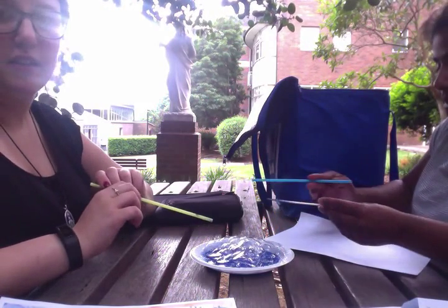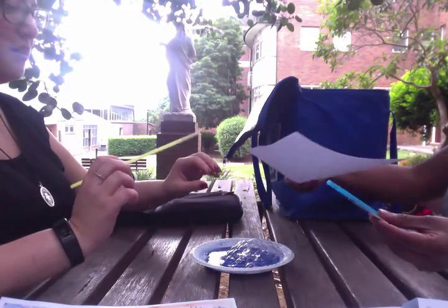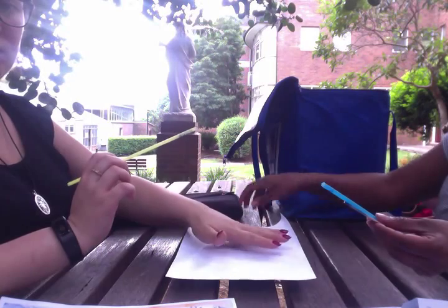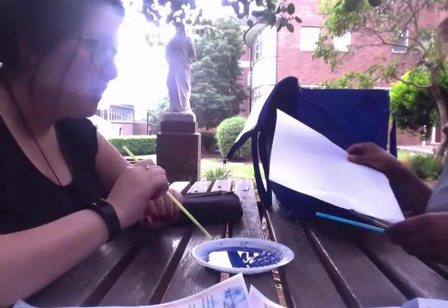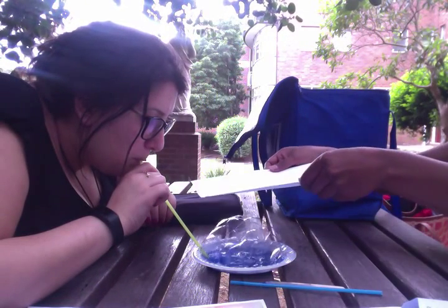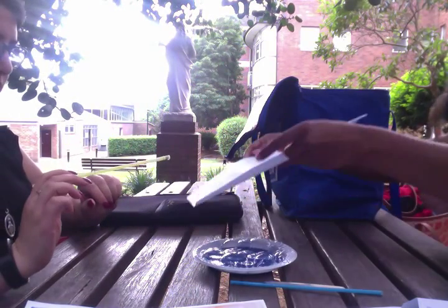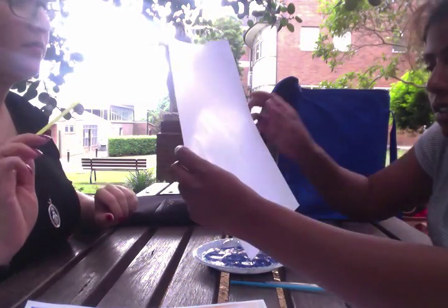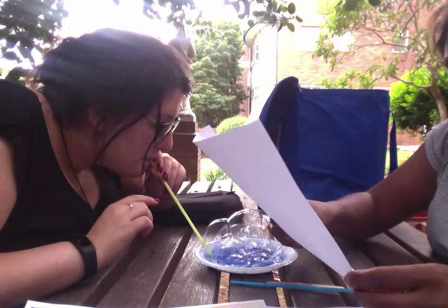Okay, so while it's full of bubbles, get your piece of paper, place it on top, and lift it. No, do it again. I think the bubbles were too small by then. Or maybe the paint isn't. Try it now. So it's hard to see on this one. What we all need to do for next time is put more paint. I don't think I put enough paint in there. But you can see all the lines from where the bubbles meet.